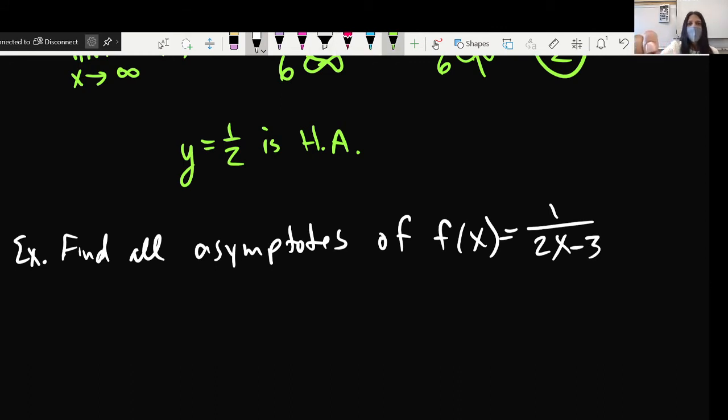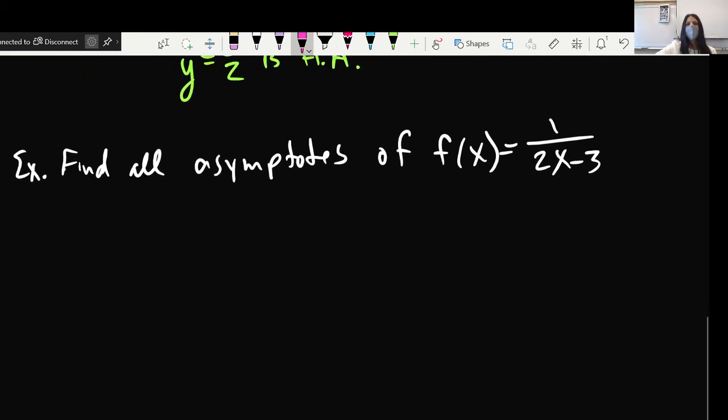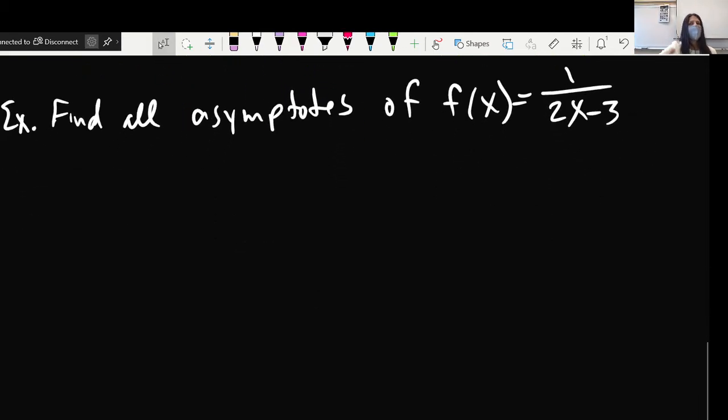So there's a little bit of built-in review into this, because just to start off, without doing anything with limits or without giving it all that much thought, step number 1, let's look at or analyze what the vertical asymptote would be. Just by looking at it, can you tell me when does a vertical asymptote occur again? Using our past knowledge, just analyzing the equation.